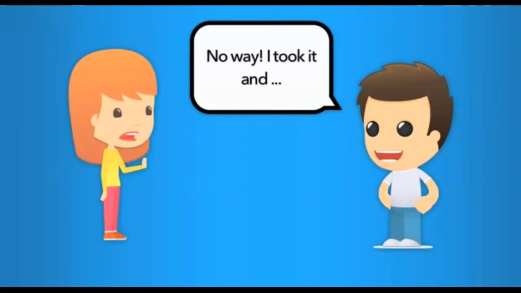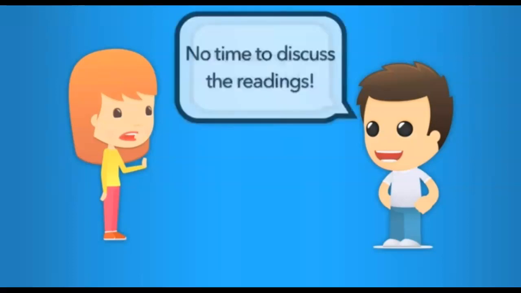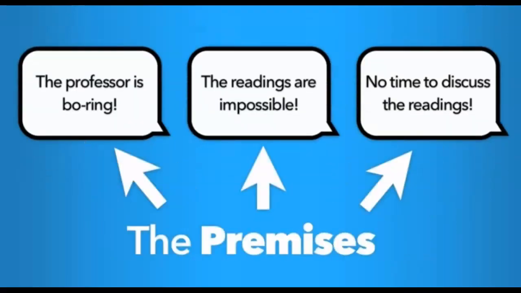In order to convince you that this is true, that you should not take Business 1050, he'll give you one or more reasons. He might tell you that the professor is boring, or that the readings are too hard, or that there's not enough time for discussion. The claims about the class are the premises of the argument. They provide the foundation on which the conclusion, that you should not take the class, rests.